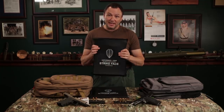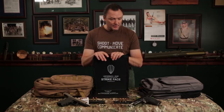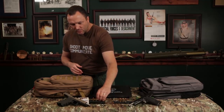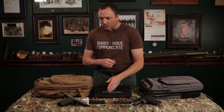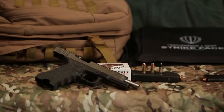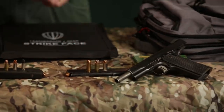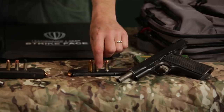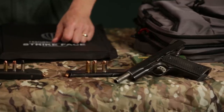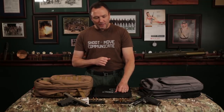70% of shootings at schools in the U.S. are done by handguns. So this right here is great protection. Let's put it to the test, though. We're going to run out there and take my trusty 9mm. We're going to shoot it with regular ball, with some Civic Duty, the new sexy ammo, and of course my old reliable, the Barnes Tac XP. Then we're gonna pull out the 45. We're gonna shoot it with regular military ball, with the hottest hollow points that I personally load, plus P pluses, and then some Golden Sabers, the standard for law enforcement for years. Some of the hardest hitting 45 ammo that you can find.